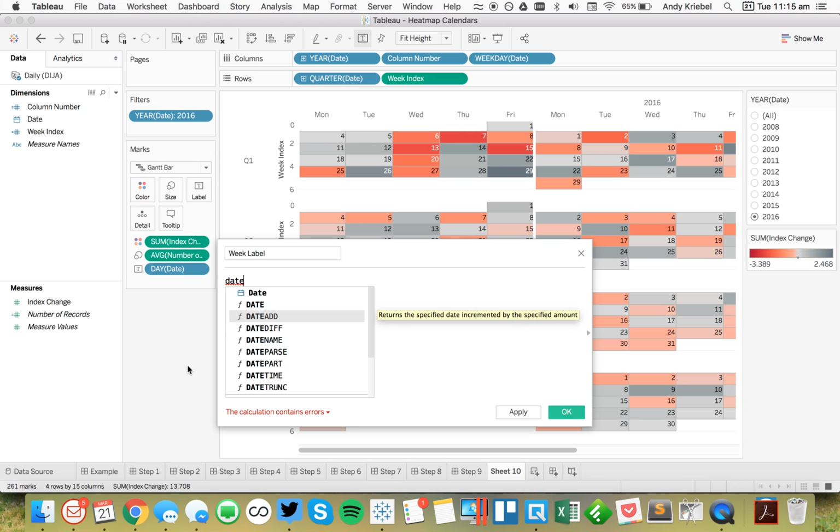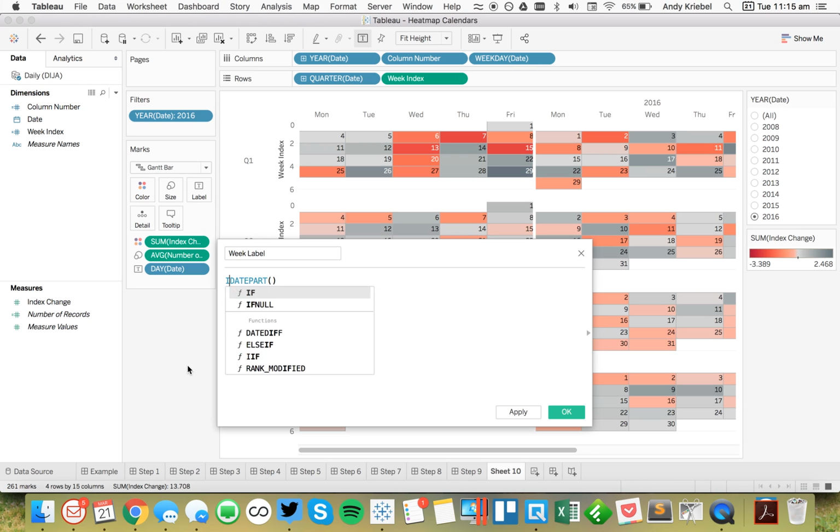So I'm going to say if the date part of the week of our date is equal to 4, and this Kevin's calendar starts on Sunday, so Wednesday would be 4. That basically puts it in the middle. So if I'm on the fourth day, then, and this should be weekday, not week, I want to just return a value of minus 2.0. End. So what this is telling me is if I'm on Wednesday, then just give me a dot at minus 2.